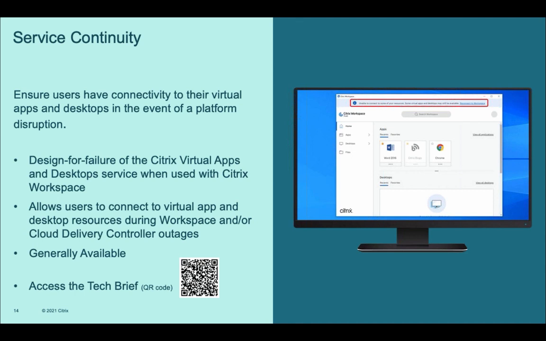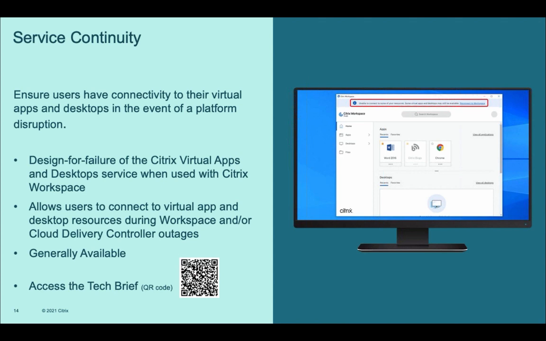So shifting back a little bit towards some cloud updates, I wanted to touch on service continuity. So if you tuned into our What's New webinar from a couple of quarters ago that our colleagues Alan Formansky and Nitin Sharma presented, first of all, thanks for joining us again, but also second of all, on that webinar, you would have heard that we were in tech preview for service continuity at that time.